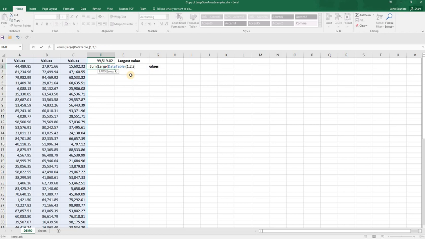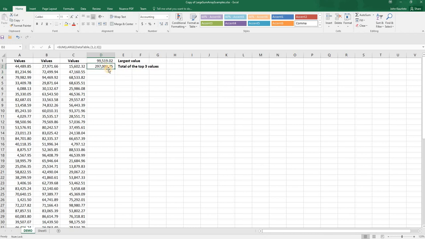You close that with the curly brace. If you wanted the 5 highest, you would do another comma, 4, 5, etc. Close the curly brace. You would then, of course, have to close your parentheses. The first parenthesis closes the large function, and another parenthesis for the sum, and then I enter.